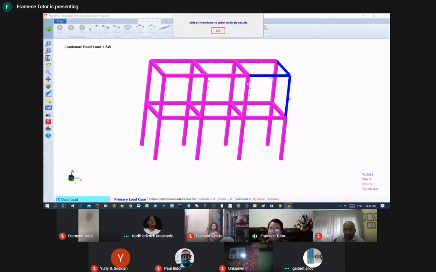Okay, then if I want to show only these two beams, did I select? Okay, then click OK. Then the output will only show the stresses of these two beams.